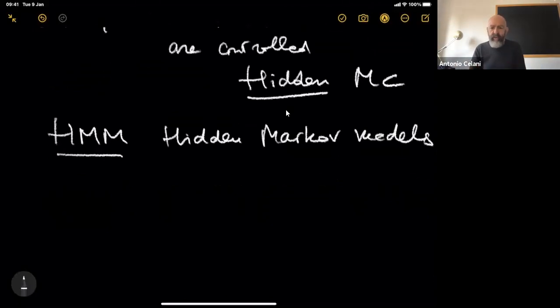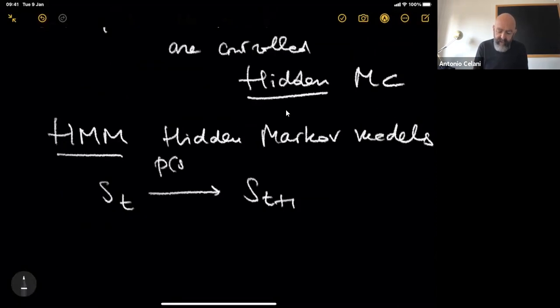So again, here there is no control. The general idea is that there is some system, some Markov system, which evolves in time according to some transition probability. So there is some transition probability from one state to another. You see that there are no actions yet here. So we are not controlling the system. It's evolving of its own accord according to some P, which we know. This is known. This is the model of the environment without the actions.